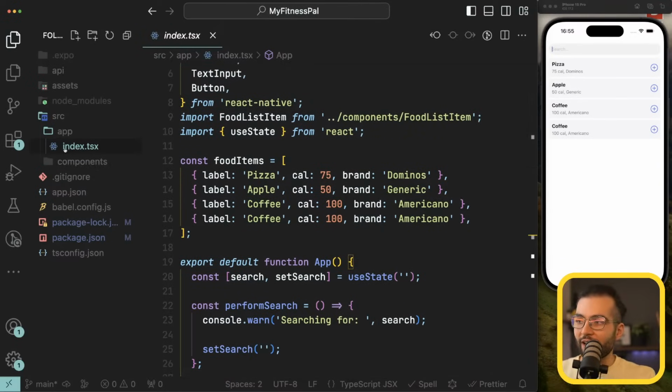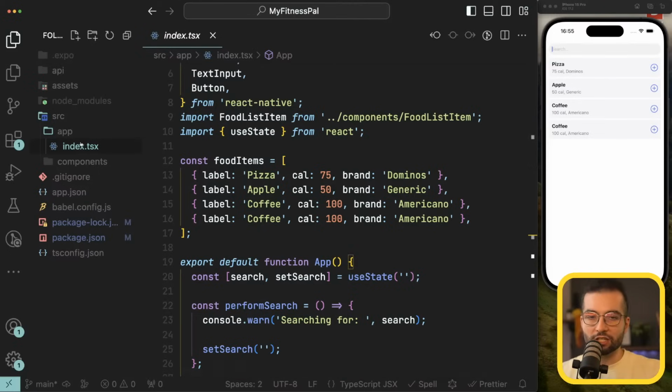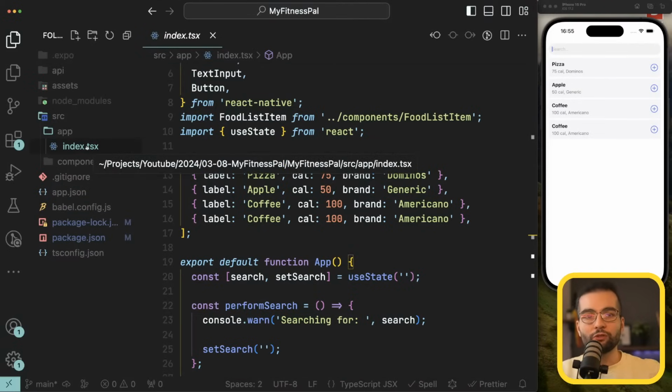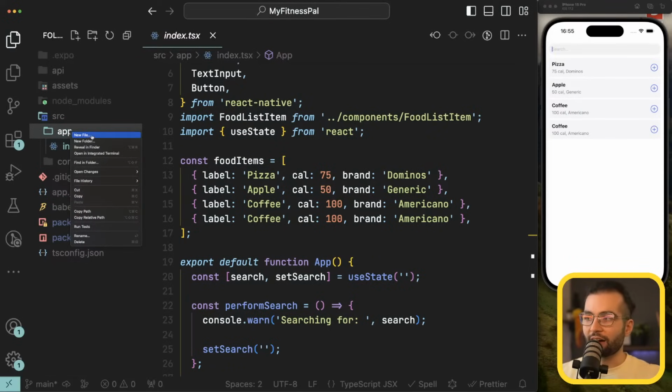That means we shouldn't do these providers at the screen level. We should do them at a higher level, where the code is shared among all the screens. That's exactly why Expo Router has layout files. Let's go ahead and create it.